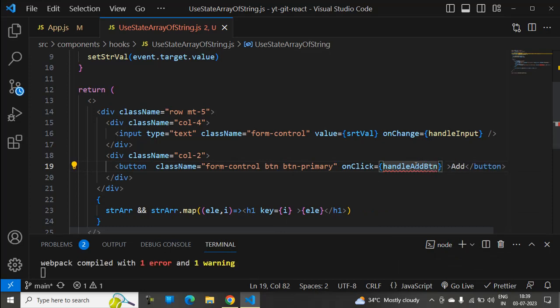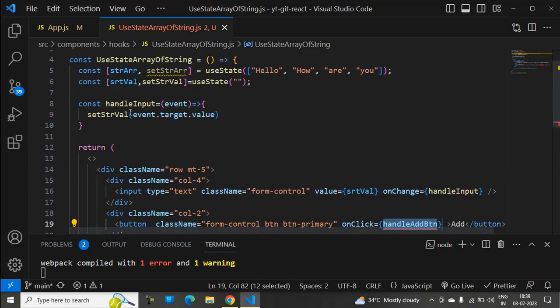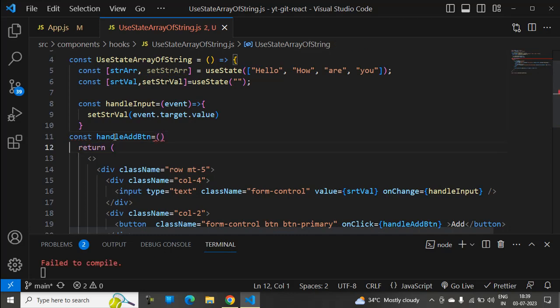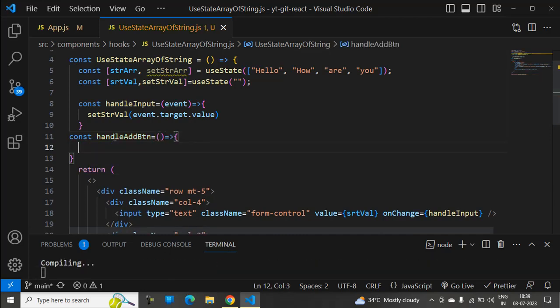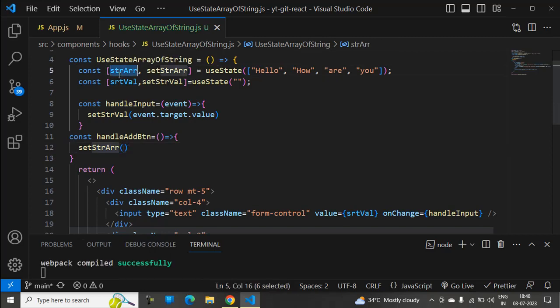How to handle this? const, Control V, it is also an arrow function, and then what should happen after pressing the add button? It has to show on the browser. So this we need to update, Control C, Control V here. I think double quotes, yeah, directly we can assign the value strValue, Control C.